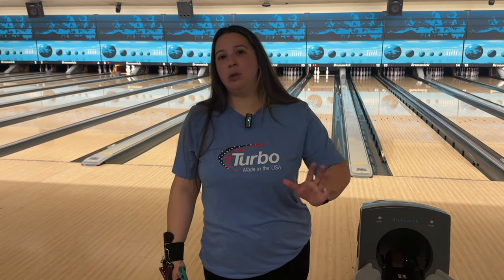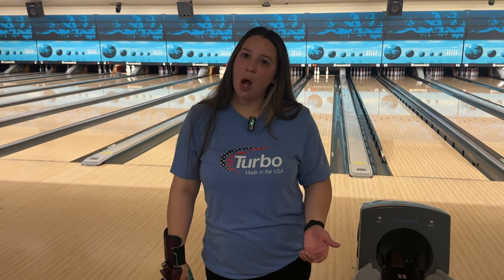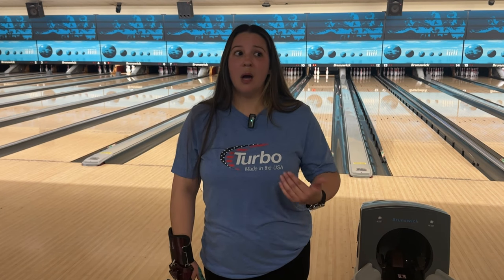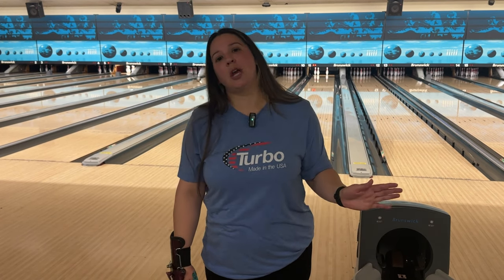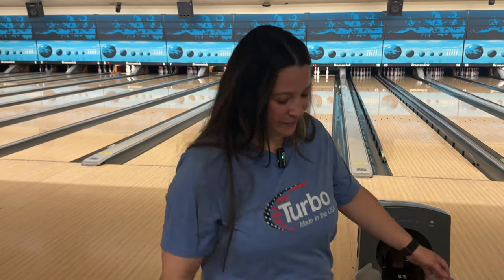I don't think I'm going to be able to use it much after that, having that strong A-sim. It's not going to last very long for me. But so far, I really like the reaction I'm getting out of it. I typically can't open the lane up like that. But like I said, with the brace and my speed getting better, and the ball does help, I'm seeing a really nice shape out of it. So let's throw a couple more shots and go from there.